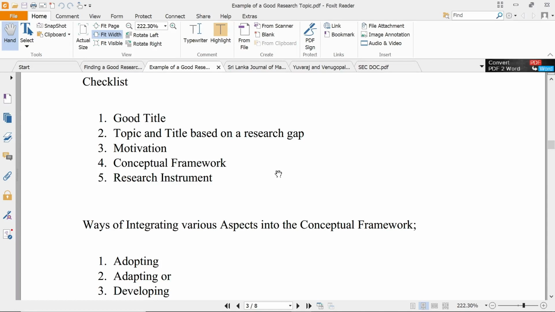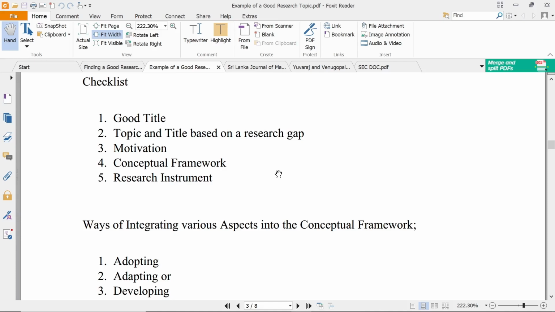So if it's an interest, it has to be relevant to society, and it has to have some scholarly basis. So relevant to society, and you have to be solving a problem.